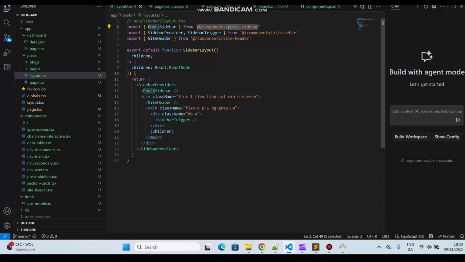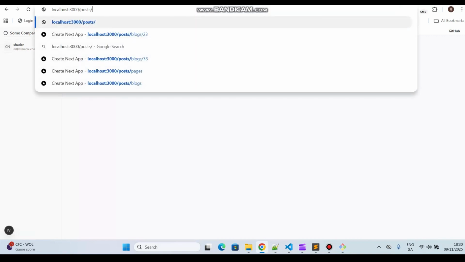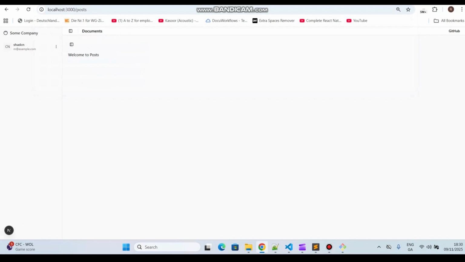That will be the post and the pages. So if we go here, you can see blogs will come here. So why did this not work? Let me go to the post and see why this did not work.